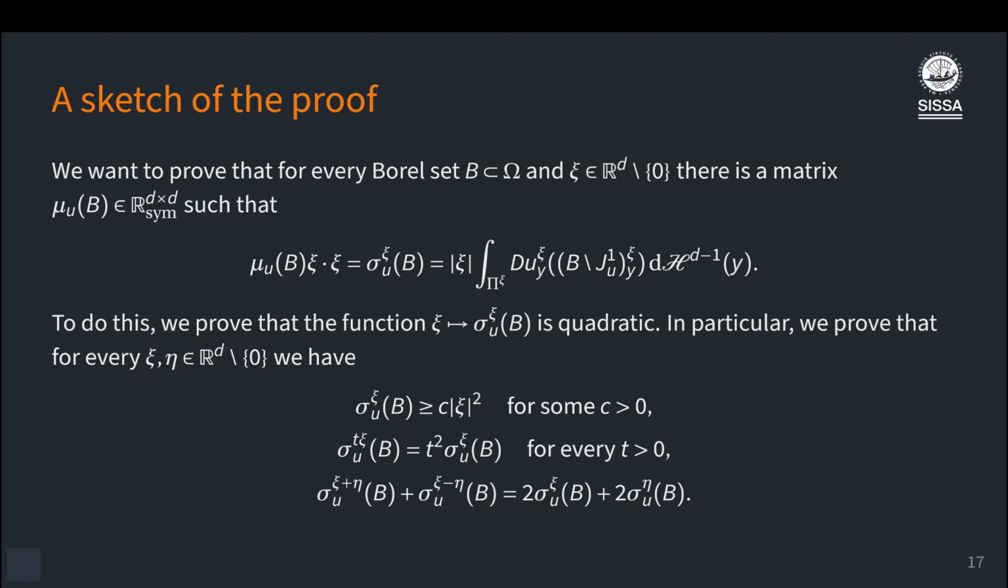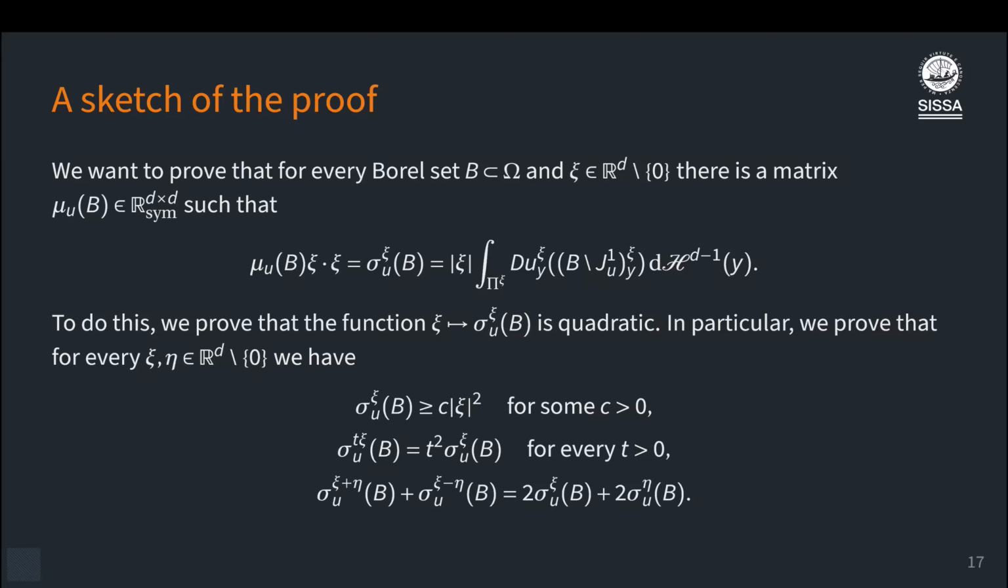Now you will pick two random vectors, so you will pick another plane and another direction, and you should be able somehow to compare these two quantities, and also to compare them with their sum and with their difference. To me it was really quite surprising that we could do it in the end.